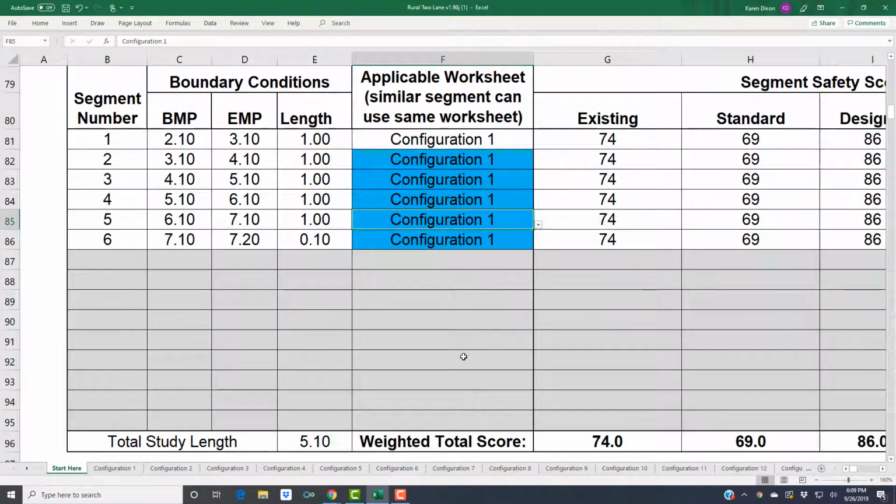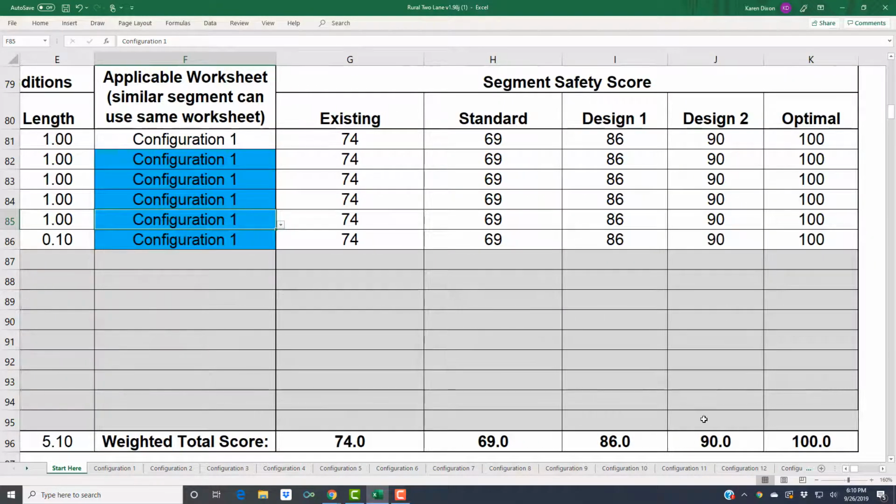The table at the bottom also has a summary for the length. So it's just added all these up together. In this case, this example is 5.1. And then it has a weighted total score, which captures individual scores identified in the configuration tabs, which we will look at next. For the artifact tabs, for example, this last one had 1/10 of a mile, it'll just weight that value. And then it'll calculate what these scores might be. And this information is output, while the other information to the left of it is input. So this is essentially a summary table to give you that information.